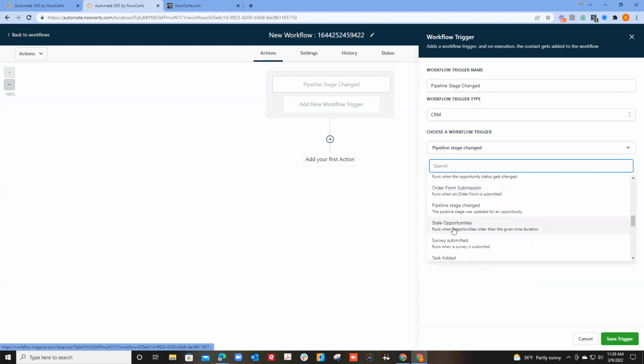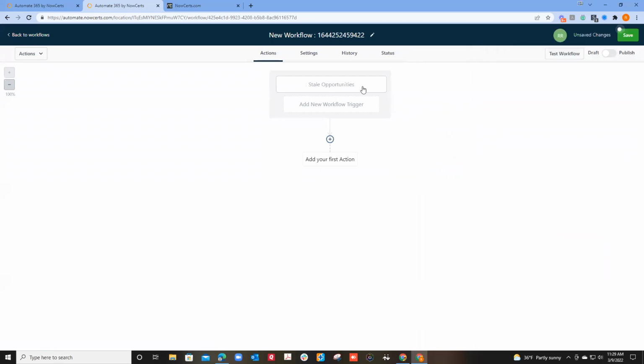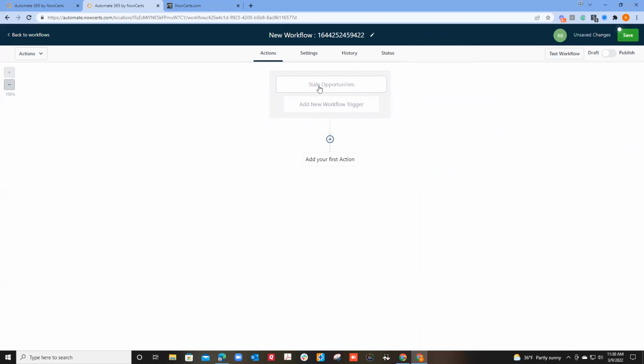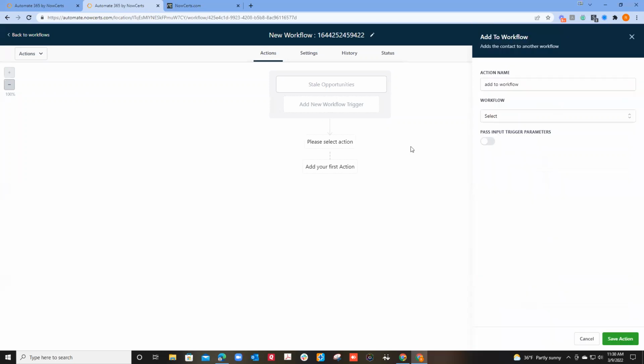What's nice about stale opportunities is you could say, if something has been sitting in the new business pipeline, and you add a filter, and it's been in there for 45 days, then maybe we want to remove it from the workflow, or add it to a different workflow, like lost opportunities.